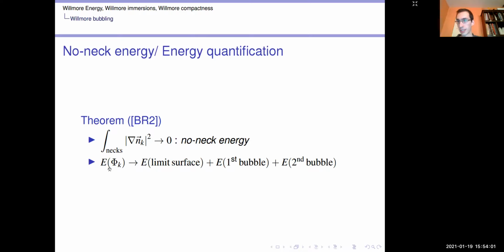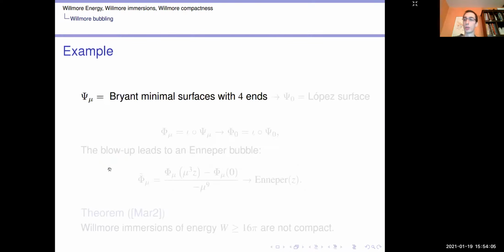Okay, so I know that this can be overwhelming for those who are not used to concentration compactness problems. So let's look at a concrete example. Do you remember the Bryant minimal surfaces which I introduced in section 1, in the first video? Bryant minimal surfaces, let me remind you, are minimal surfaces with 4 immersed ends, which correspond to 4 points on the parameterization.